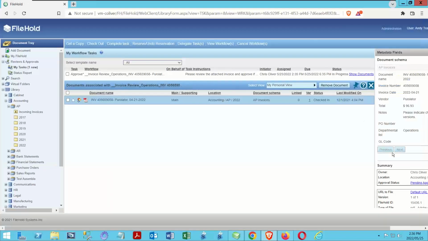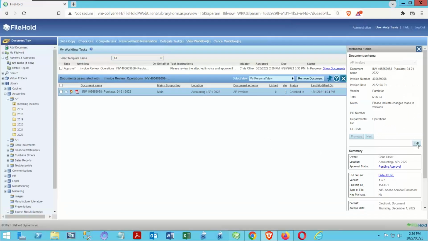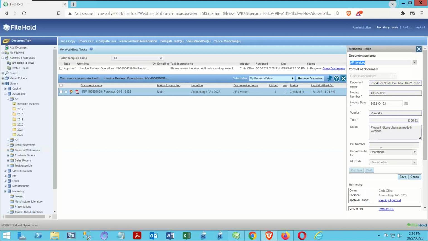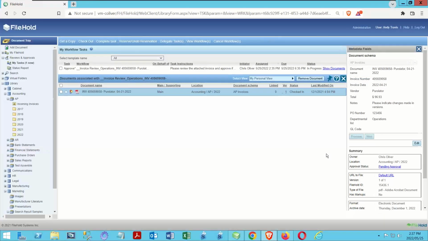That's going to open up on the side panel here, and this is going to allow me to, let me just zoom a bit here. There we go. We're going to go into edit onto this, and I'm going to edit and update my metadata for this because I know that my purchase order number, remember my instructions up here, is please add PO number to the document's metadata. So we're going to add our PO number onto that, and we're going to save it. So I've now updated my document's PO.